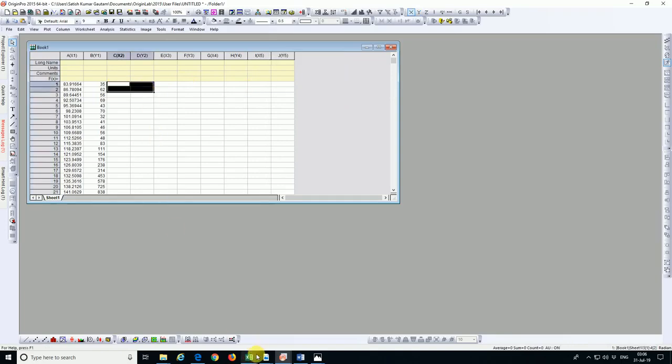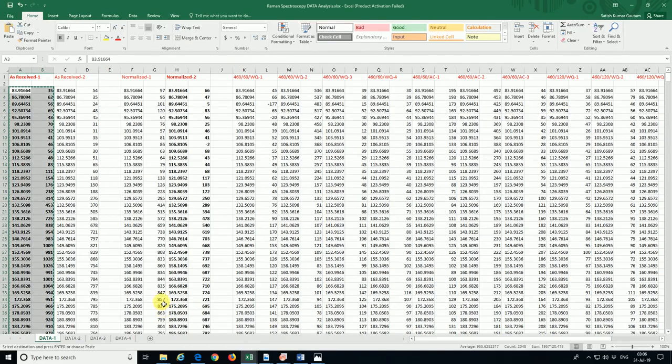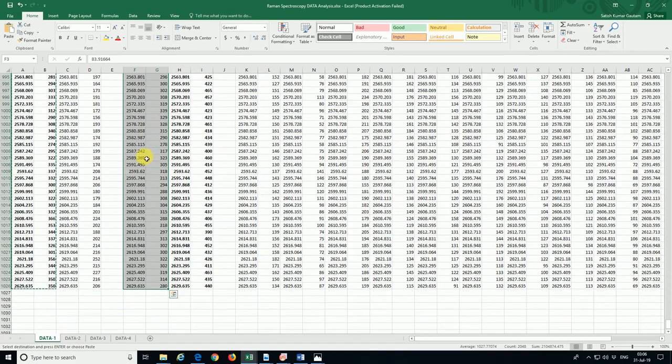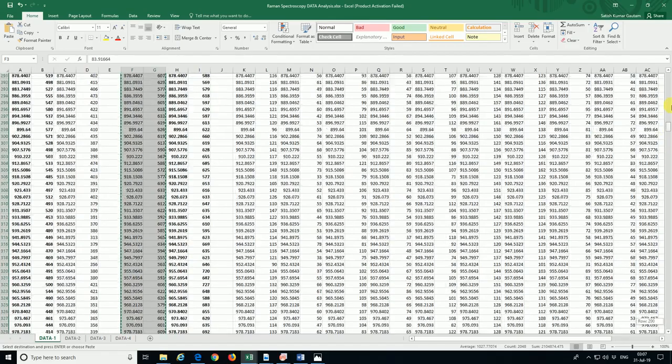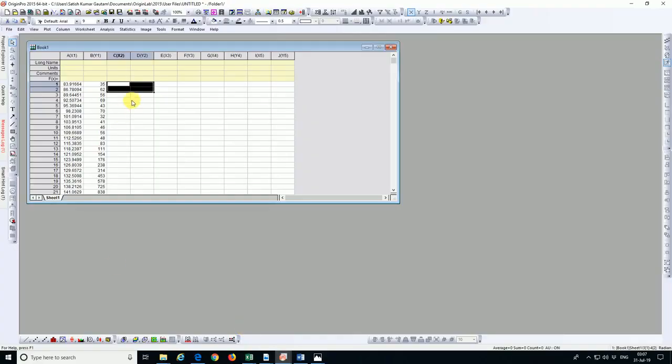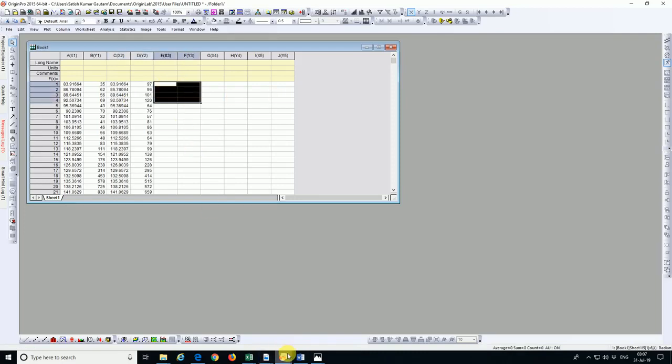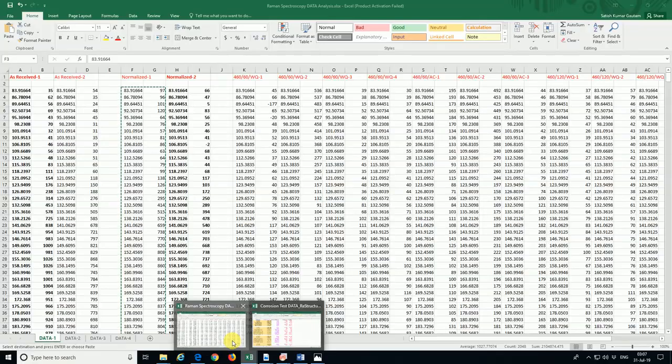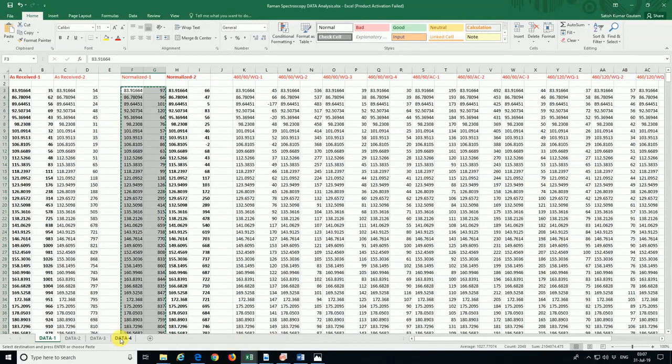Now copy the other data, and paste it. Take another data.